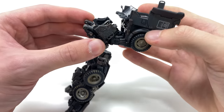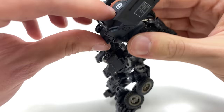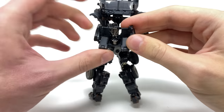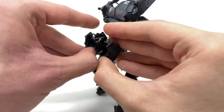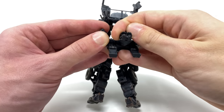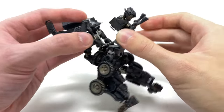Now let's begin work on the top — the more fiddly aspect in my personal opinion. Disengage the arms from this die cast strut, straighten them out, straighten out the hands, and repeat the same process. Take the entire front grille section and lift this up, which allows clearance to angle out Hot Rod's shoulders. Then pull this section forwards to begin work on the head — try your best to flick these shoulder sections out, which can be easier said than done as they are very difficult to get to. Flick that out, take these panels and compress them — that gives you clearance to rotate Hot Rod's head all the way around. Once complete, hinge those sections in.